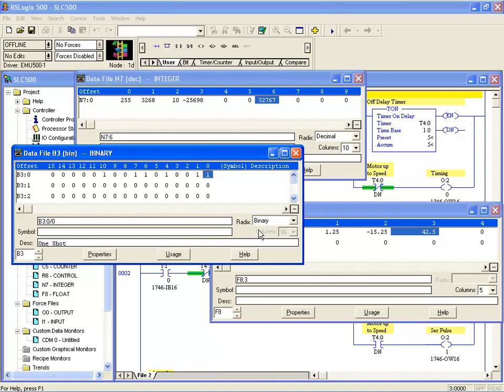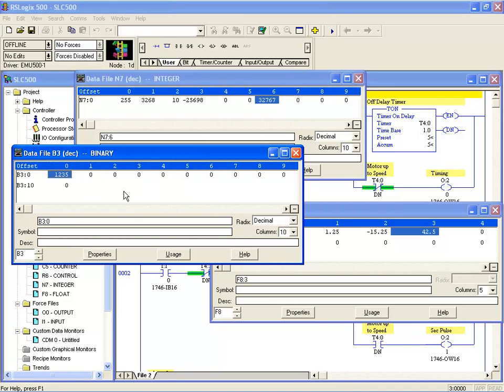There's a handy tool in the data file dialog called the radix, which is actually the conversion of the base. So we can see here that we have some data in our binary file, 1, 1, 0 and so on. Now, because it's a binary file, it's not necessarily important to us to display it in any other way because it is used as bit data. However, we can display it in another format. So if we click down, say, to decimal format, we can see the equivalent of that binary file in decimal numbers.